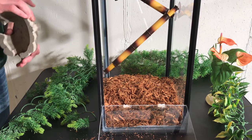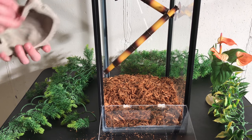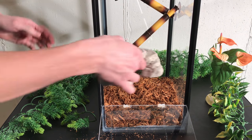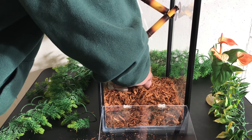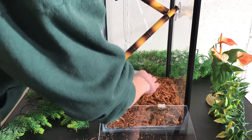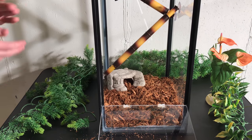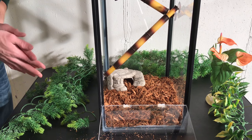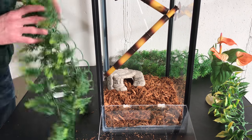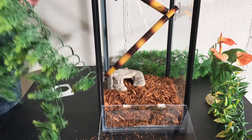Next, you're going to want to make a hide for the crested gecko. I'm choosing this small stone hide, and I'm going to put it right back in the corner. And then the next step is going to be putting leaves in and really decorating it and giving your crested gecko a place to hide and feel secure.